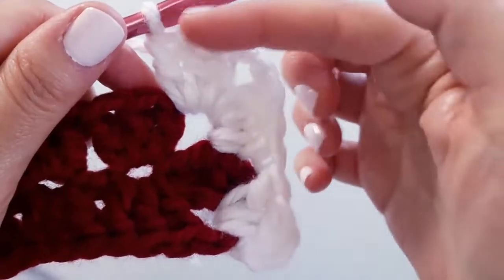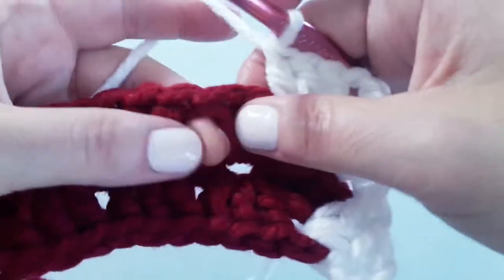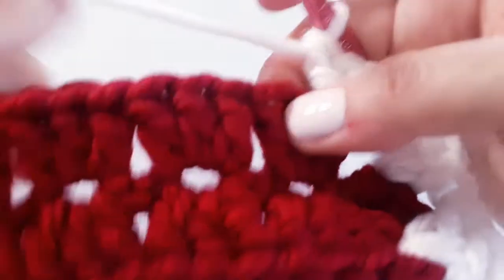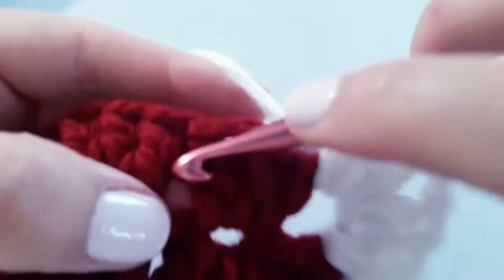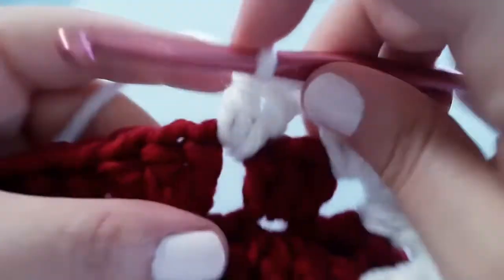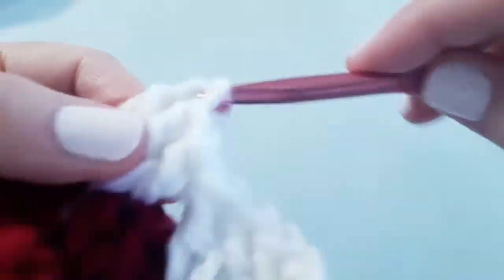Okay, so there is our corner formed. And now we just have shell spaces to work into. So nice and easy now. It's a lot easier to see where we need to go. And so that's all you're going to do: you're going to place 1 shell, which consists of 3 double crochets, into every single shell space. And you're going to do that until you get to your next corner.